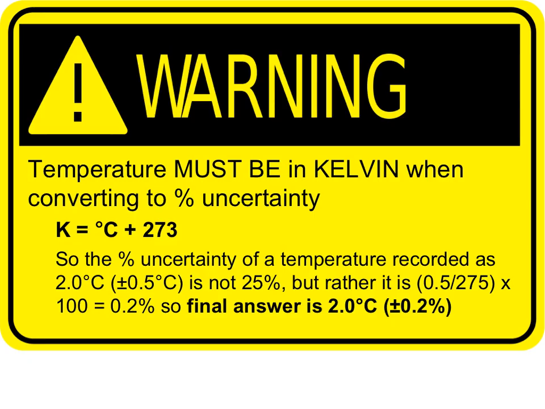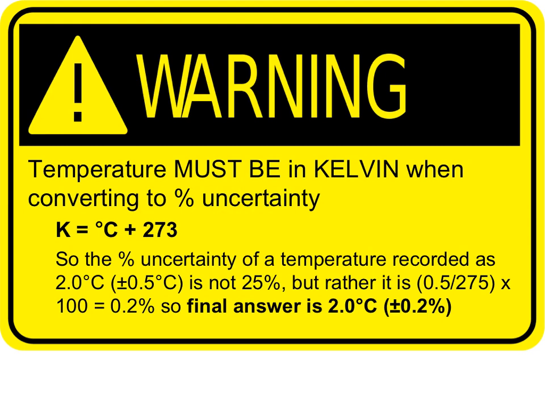One thing to be careful with: temperature. When you're converting to percent uncertainty, temperature must be in Kelvin. This becomes really important, especially with PV equals nRT gas law problems, where your temperature needs to be in Kelvin before you multiply. Be sure you convert it to percent uncertainty when it's in Kelvin. To convert to Kelvin, you take your degrees Celsius and you add 273. You should be really familiar with this.